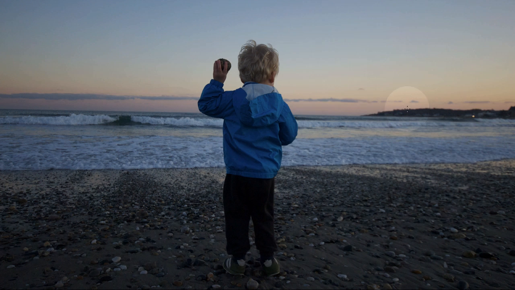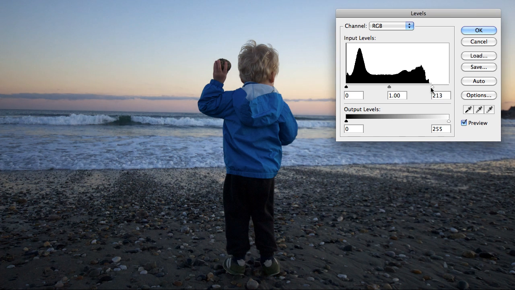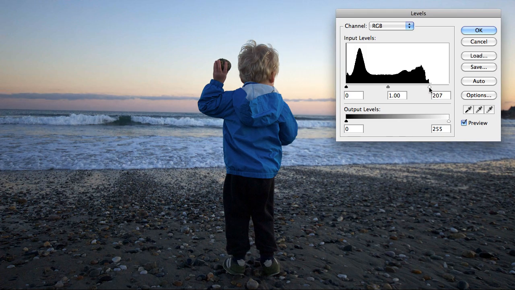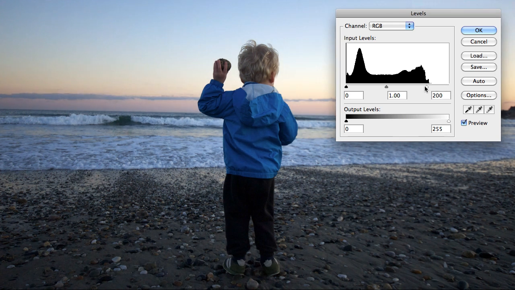What I'm going to start to do is work with levels. Now, levels give you a chart of the blacks, the whites, and the grays in the photo. Now, I'm going to dial the whites down, and every time I dial any type of adjustment, I like to overcompensate and then bring it back. The reason is that your eye automatically wants you to be in the default stage of the adjustment. When you make a change, it always looks too bright. But if you pull it back, then you start to see how things should best be represented.